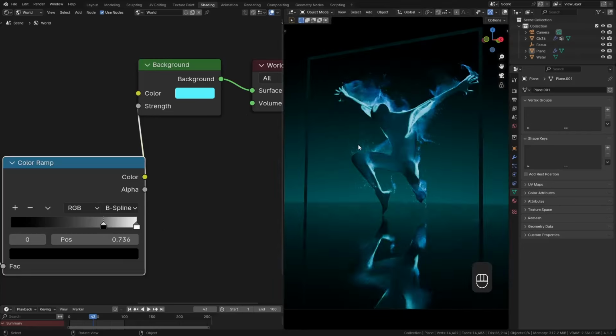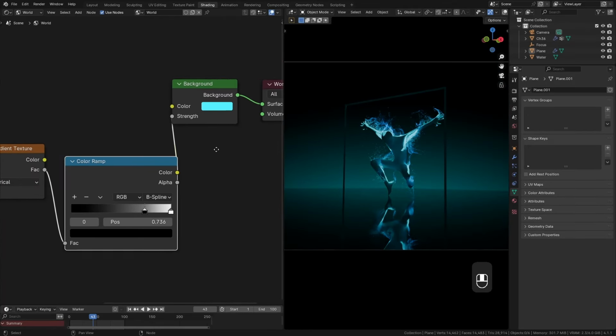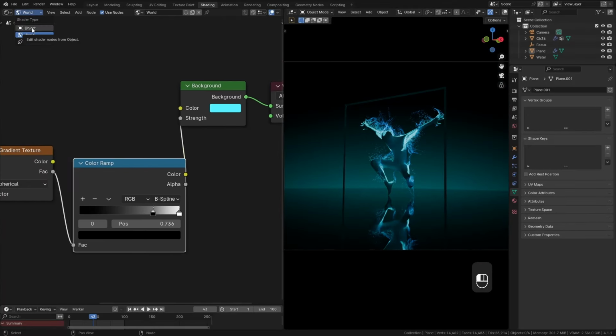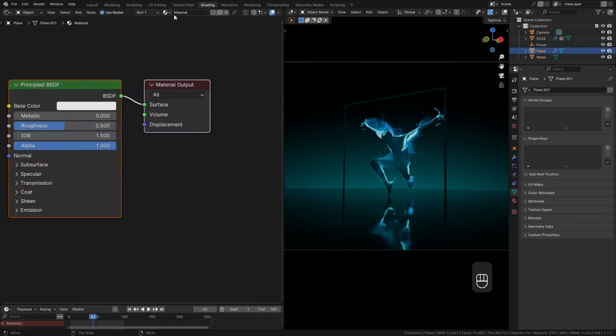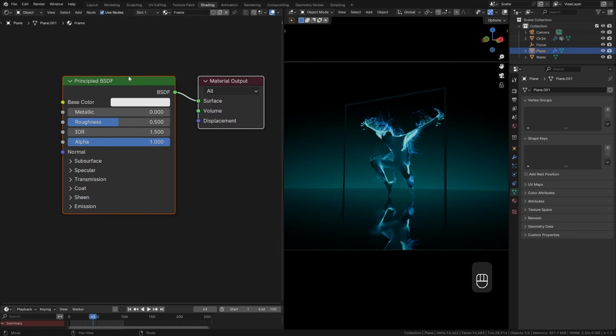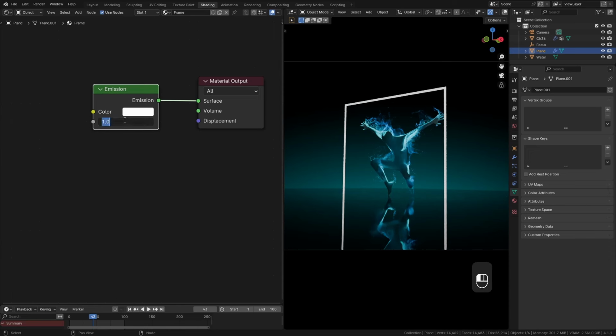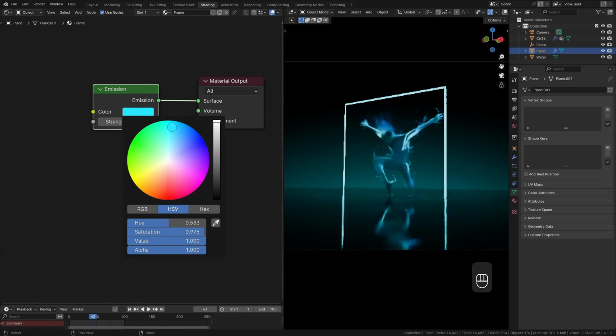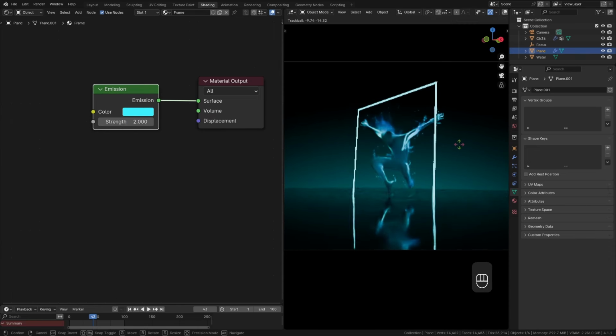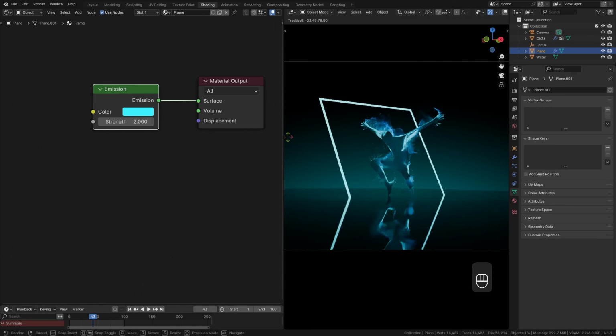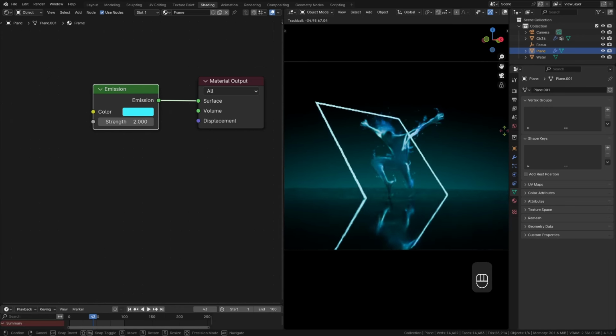Now for its material, back in the shader editor, I switch back to object shading. Make a new material. Delete the principled node and plug an emission node. Set its strength to 2 and color to blue. Then I freely rotate the frame to get a nice angle and a reflection on the water.